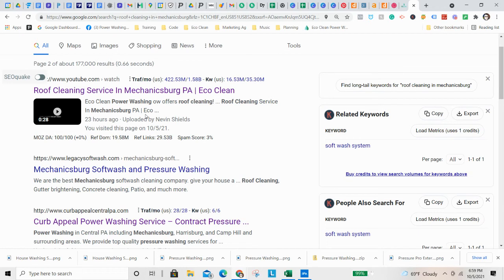Now, I made another video earlier. Let's see if it's finished uploading to YouTube yet. All right. So right now what I'm doing is I'm uploading a video to YouTube and I'm titling it. So again, in my title, I want to use a root keyword. So I'm using, in this case, the root keyword soft washing. This is a keyword I really haven't targeted a whole lot. I've really targeted power washing a lot more, pressure washing. In this case, I'm going to go with the word soft washing and see what we can make happen here.